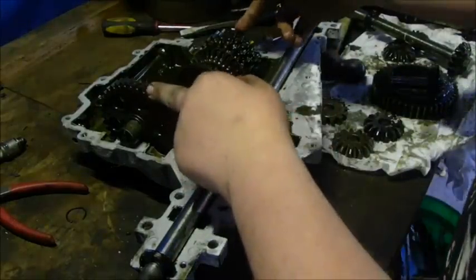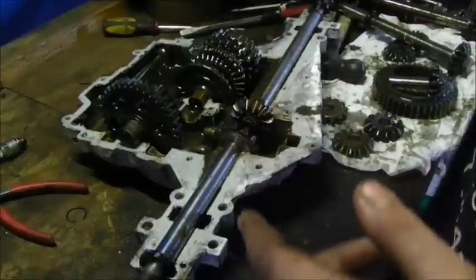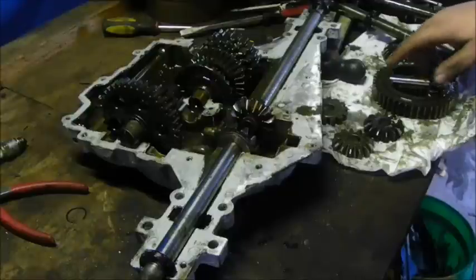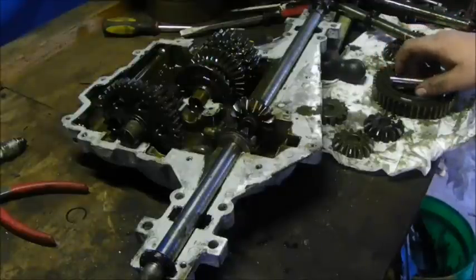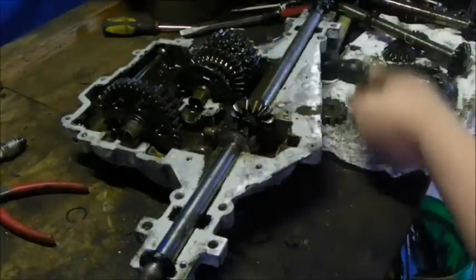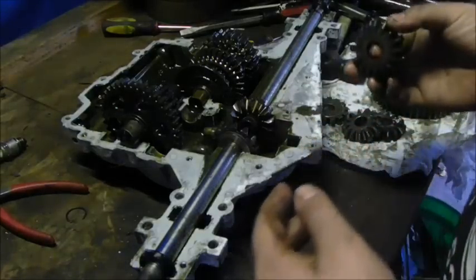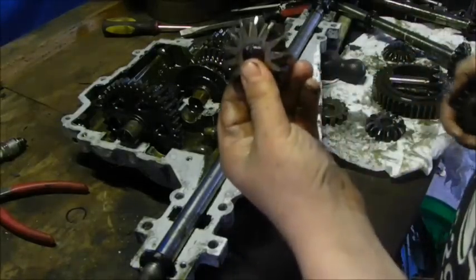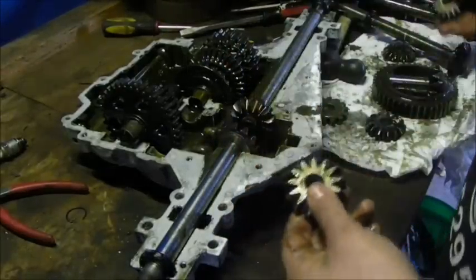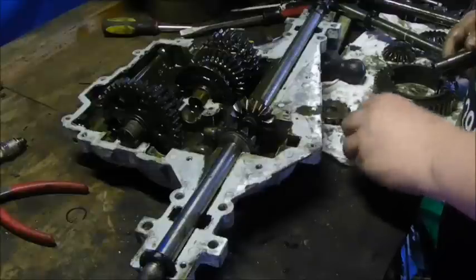I believe it's just how the gears are made. They're upgraded, which these are seemingly the same gears that were in mine up here. And then C is supposed, or B, I forget what the difference B was, but then at C, you upgrade to these spider gears, these big ones. And then D, I don't remember. But I know at C and up, you have these gears, and B and below, you have these. So, that's what you need to pay attention to. This axle is actually getting an upgrade now, since I am doing this.